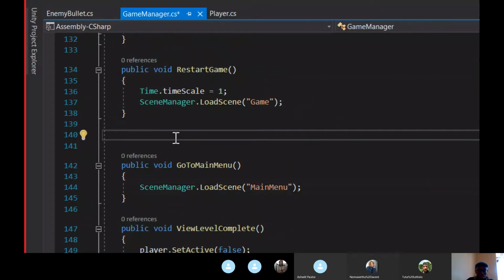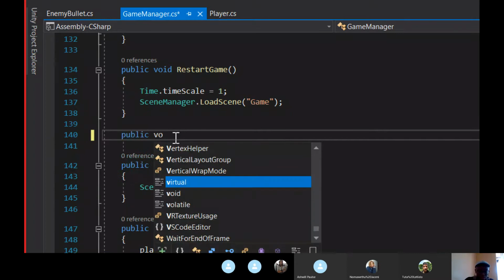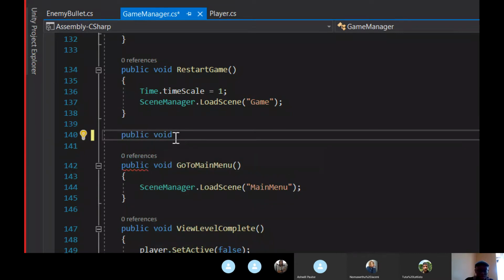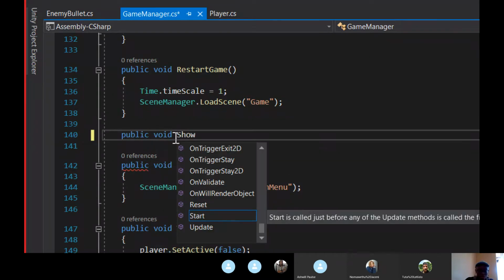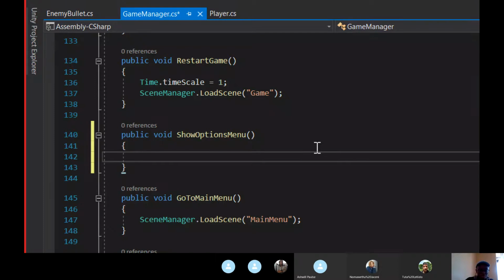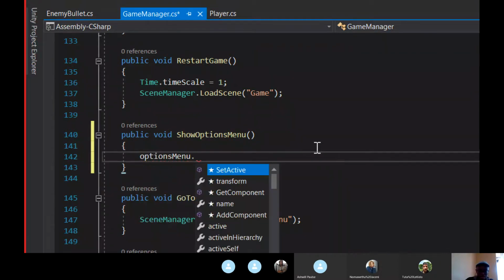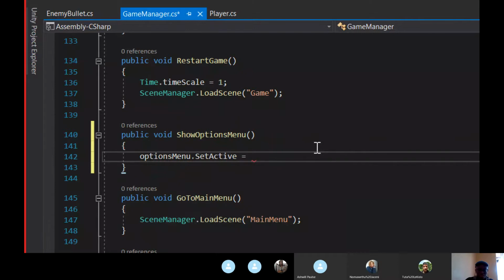So in between here, I'm just going to add one to open the options menu and the help menu. So I'm going to say public void, I'll call it show options menu. In it, we're going to take the options menu that we have. Say set active is equal to false.